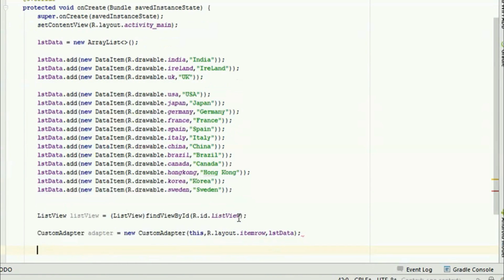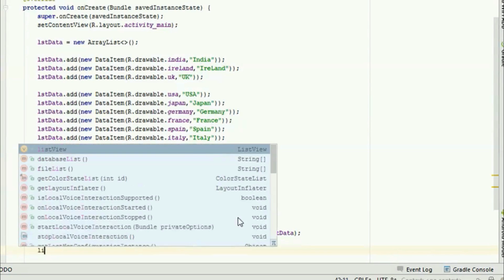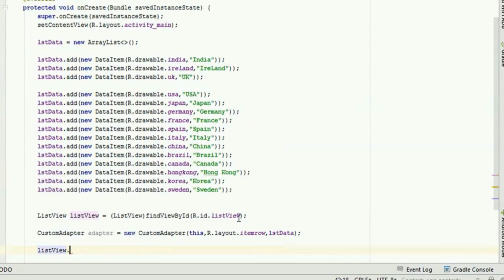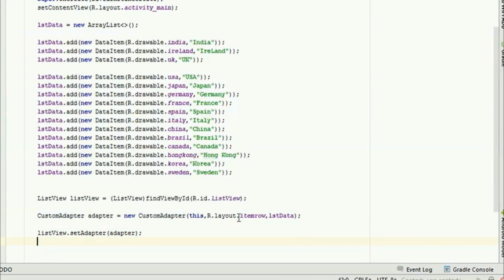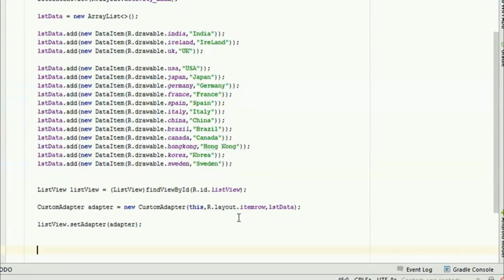That's it. Now our adapter is ready. Now to bind this adapter on the list view, we will say listView dot setAdapter, and in this we need to pass the object of the adapter. That's it. Now using these 3 lines we are binding data on our list view. Now we'll also see how to handle the click of this list view item.